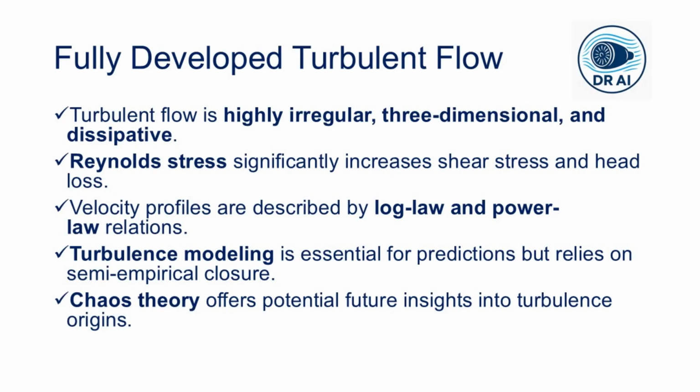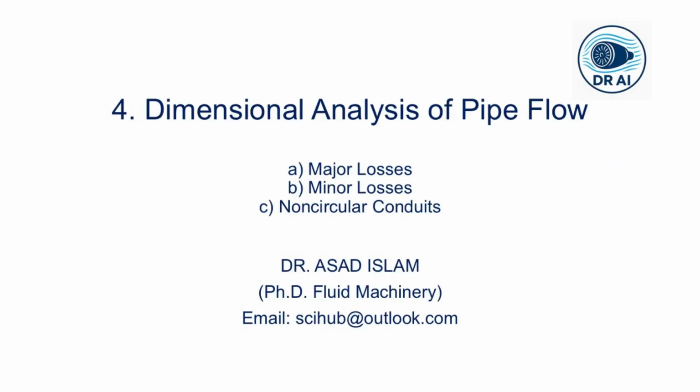We saw through the example that the turbulent shear stress can be over 1000 times greater than the laminar part, and that the viscous sublayer is incredibly thin, making the flow sensitive to pipe roughness. And we also acknowledged that while we cannot solve for turbulence exactly, we have models and a growing theoretical understanding to guide us. So this is a huge difference from laminar flow. Next time, we will take these concepts and use dimensional analysis to tie everything together.